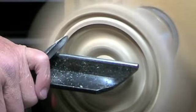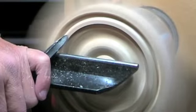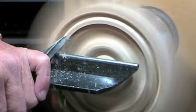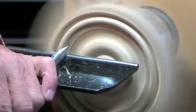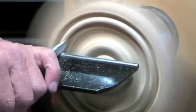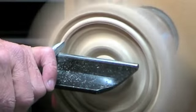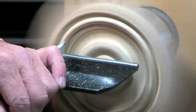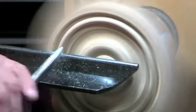Now when I go over here, instead of having to move the handle all the way around like this, what I can do now is I can rotate it the same way I just did and pull the handle around, and the handle doesn't have to go as far, and the handle doesn't hit the bed of my lathe. So I'm going to move the handle an extreme amount just to show you that it clears the bed. Now granted, this is a 20-inch lathe, so I've got a little more room to clear the bed.